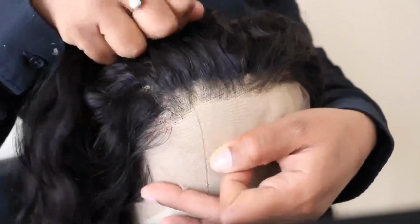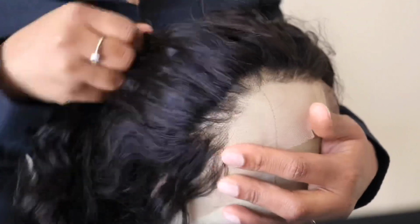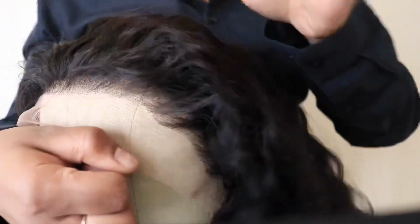So this is just the unboxing video, and so far so good. If I do make any customizations to this wig, I definitely will let you guys see that. So yeah, you guys are gonna see me install this wig next, so stay tuned. So I'm just showing you guys how the hairline looks. If you guys want a mannequin head like this, I'll leave the link down below. But anyways, this is pretty natural.